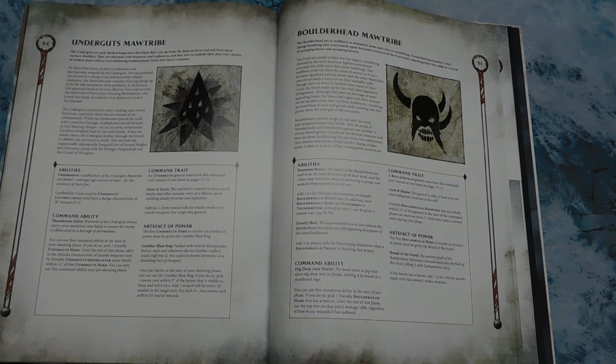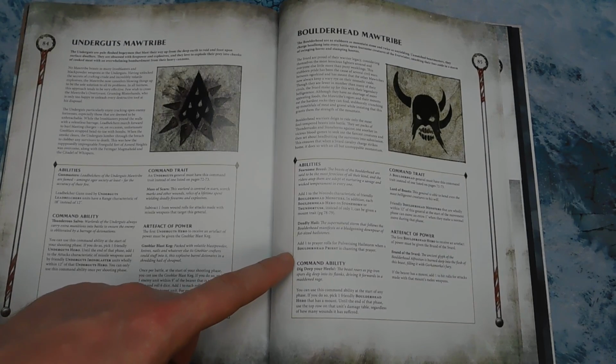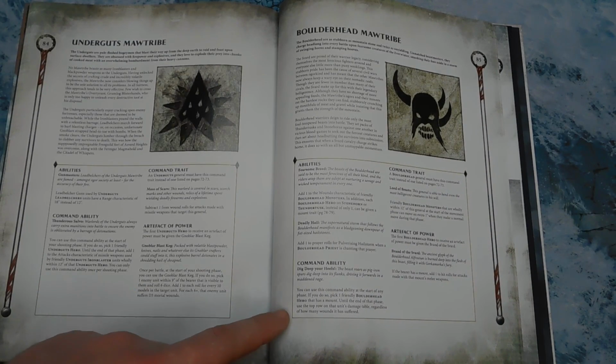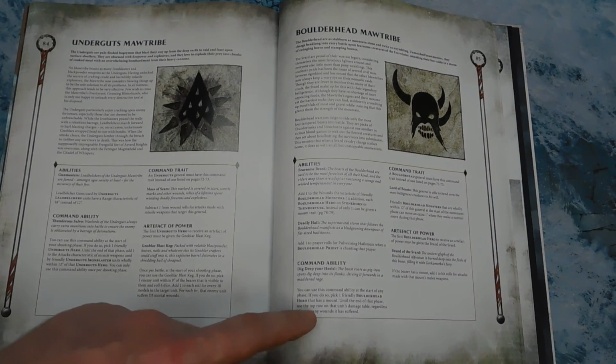You've got the Boulder Head Mawtribe next. Add 1 to the wounds characteristic of friendly Boulderhead monsters. In addition, Boulderhead heroes on Stonehorn or Thunder Tusks, instead of only taking 1 mount trait, all of them can take them, which is good. Add 1 to the prayer roll for the Pulverizing Hailstorm, which is good because it then goes off on a 3. Use this command ability at the start of your hero phase, and if you do so, pick a Boulderhead hero that has a mount. Until the end of the phase, use the top row of the damage table, regardless of how many wounds it suffered. That's good.